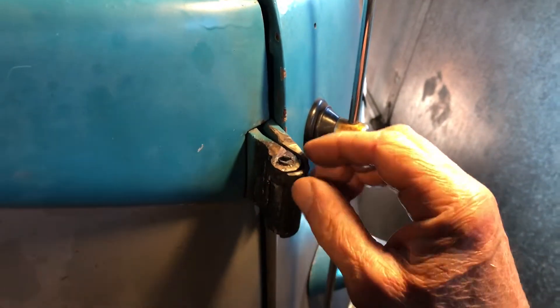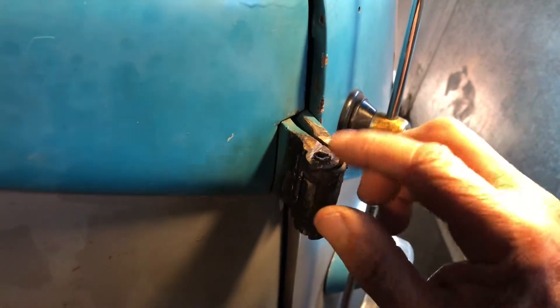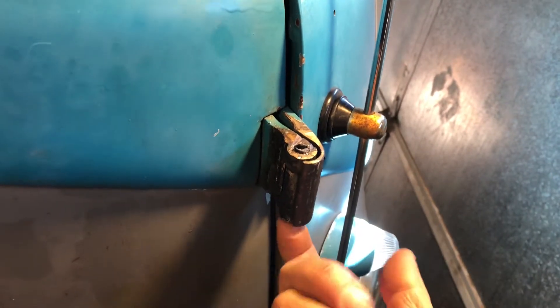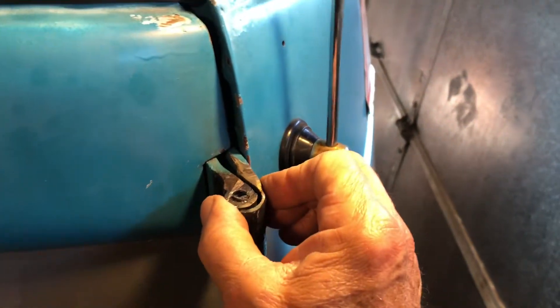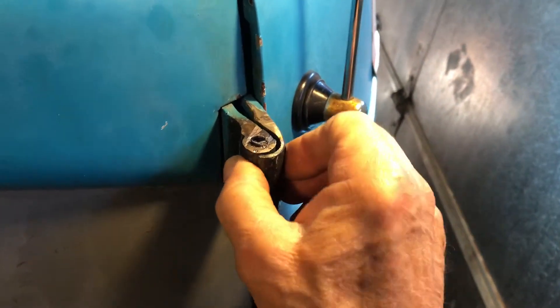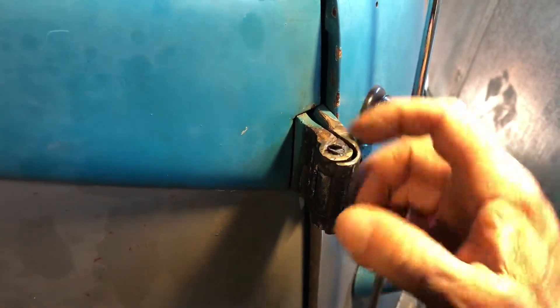Because I'm a cheap bastard, I decided I would cut the top of the pin off and drive it down through. It's kind of hard to hammer anything up through here — this is in the way of getting a good shot with the hammer to push it up through. I don't know why they put a pin on the top because this thing will never fall out anyway. I hacked the top of it off and figured I could drive it down through, but that didn't work.